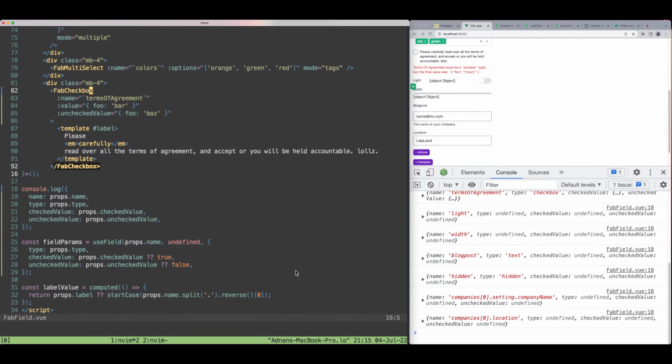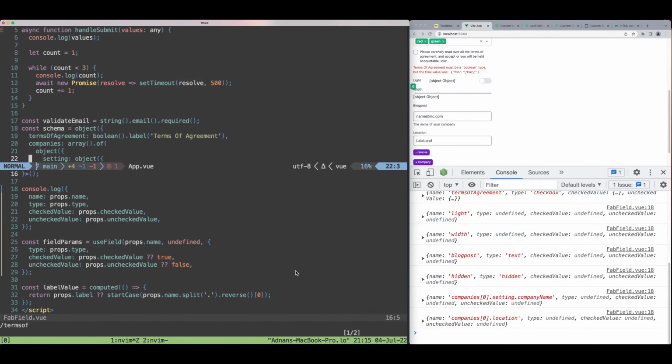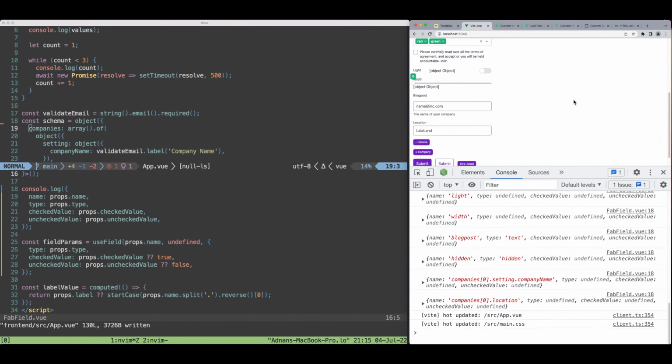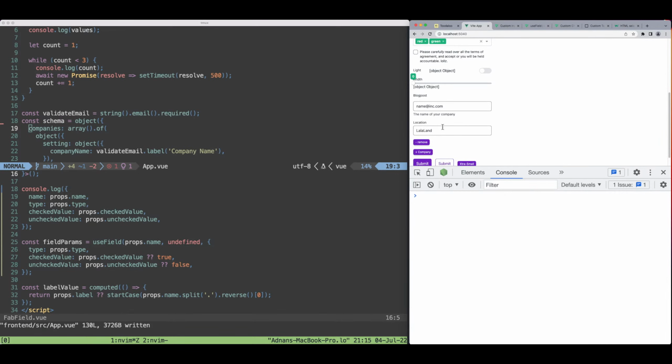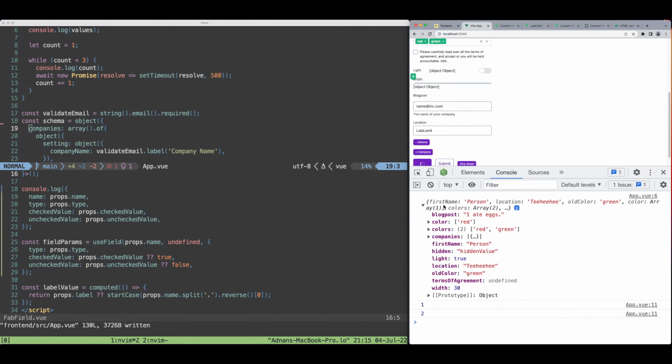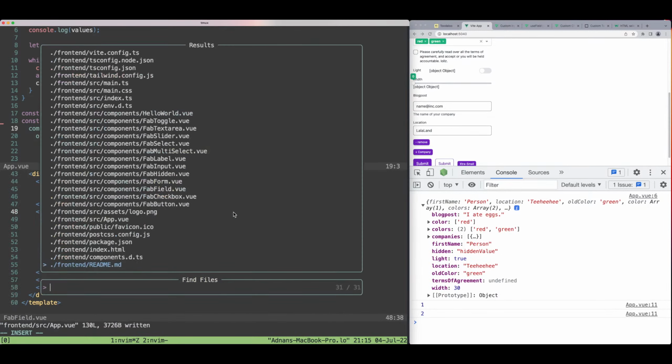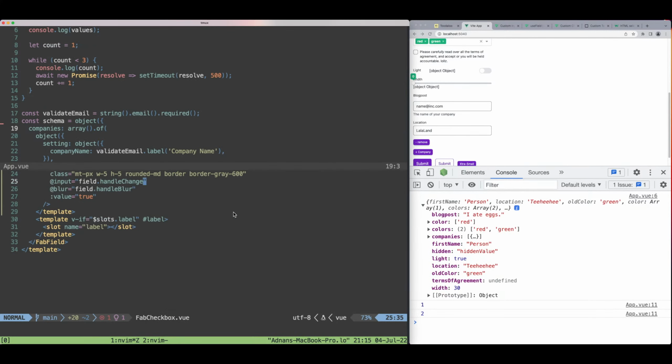Let's undo that. Terms of whatever, and let's not even have a check for you here. Let's just take it easy. Undefined, very nice. And I cannot check. So let's see, checkbox.